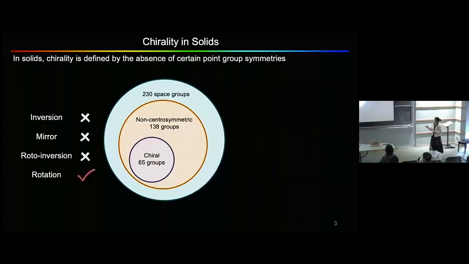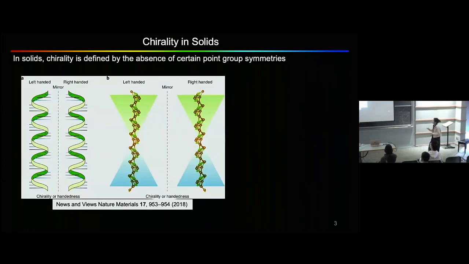The chirality I will be talking about, because chirality means different things in our community, right? The chirality here is really a special chirality in a crystalline solid. And here, it is a symmetry property. So basically, if a material system does not have any inversion symmetries or mirror symmetries, it has a definite chirality. And here is a very nice illustration from a News and Views. You can see this chiral chain in a crystal with translational symmetry, very much like these DNA molecules. And this is the chiral crystals.